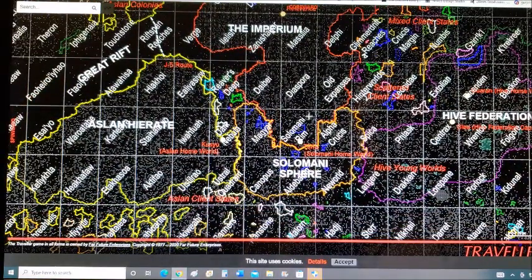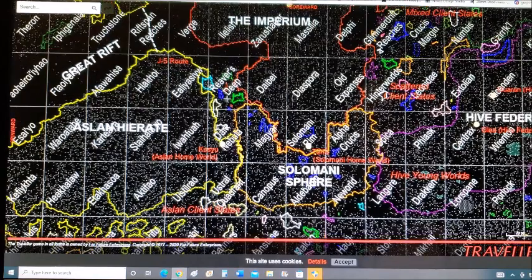Do I want to be in the Solomani Rim, maybe even on Terra, occupied by Imperial forces, but with lots of counter groups trying to free Terra from Imperial rule? I could be in Diaspora Sector, which is a pretty settled area in 1105. Or maybe I want the Aslans. I can be in Reaver's Deep or Dark Nebula, both recently developed by Mongoose Traveller, and subjects of old stuff. These used to be ones that would pop up now and again from different companies.